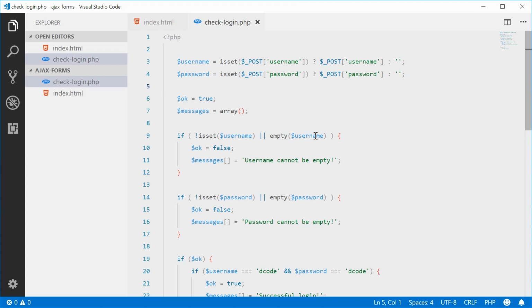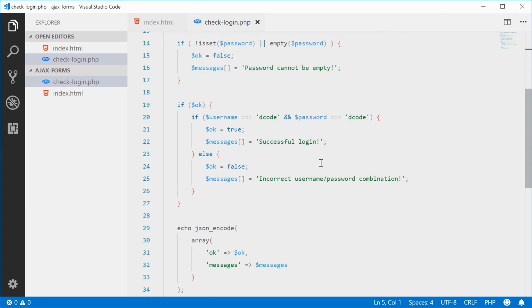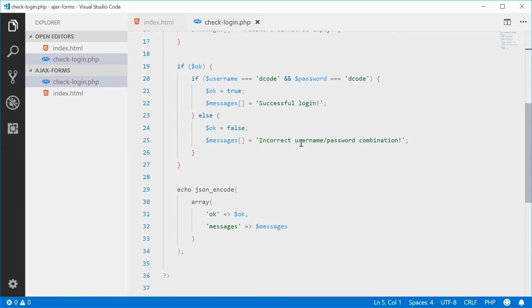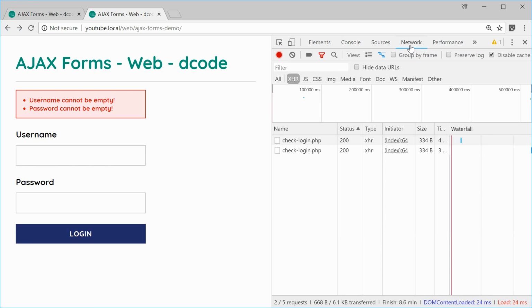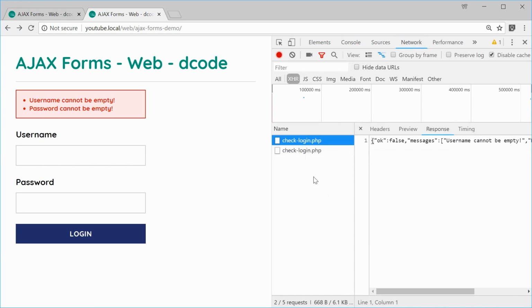So now, with this code, I'll just show you an example of a server response. Okay, so back inside the demo, if I was to actually submit this, in the network tab of the developer tools, we can see the request right there. So this PHP script ran and it gave us this response right here.